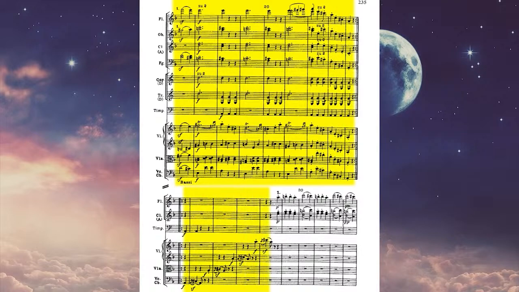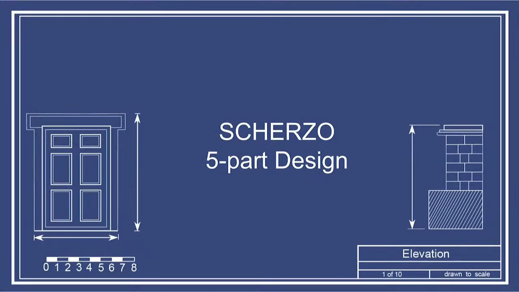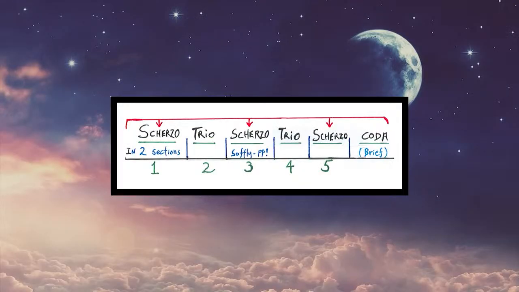And the scherzo returns. And again, we have Beethoven's new 5-part scherzo design here. Scherzo, followed by trio, then scherzo in the middle, trio again, and final scherzo. But in this middle scherzo repeat, a literal repeat, note for note, of the main scherzo, Beethoven makes a single change. He indicates that everything be played very softly, delicately, like a pre-Mendelssohn scherzo.